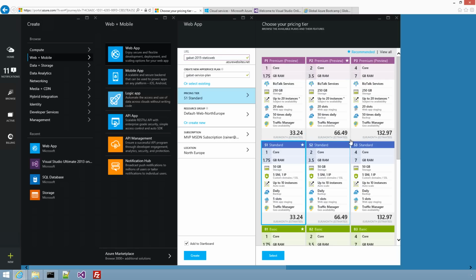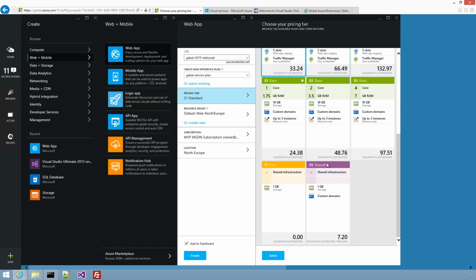If we turn on all the different pricing tiers, you see there are many different options. It starts with the free option, as you can see here. Free means really entirely free. Free forever, not only for 30 days. However, the free pricing tier is really limited in terms of functionality and the available underlying infrastructure. It means you only have limited CPU time, limited memory, and so on. So this is really good for experimenting, for learning Azure. If you are a student, for instance, then you can use the free tier to learn about Azure.